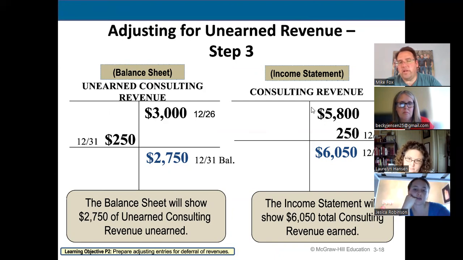Yeah, but it's a little confusing here because we don't know the other previous transactions, but they already had a balance in their revenue account from other revenue they'd earned during December. But the adjustment is just the amount that they earned. So this would be probably the revenue they earned just by doing jobs throughout the month. And then at the end of the month, this would be the adjustment for the amount that they had been paid for in advance. Does that help? It does, yeah. Okay.